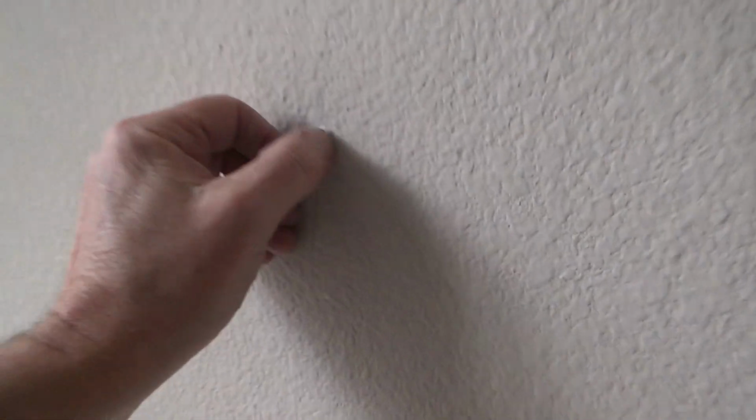You see these? See this? This is where the TV was. Right there. I got to do that anyways. Okay. So let's just do that.